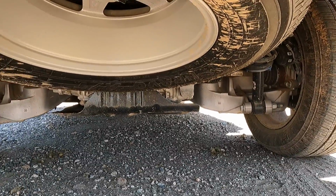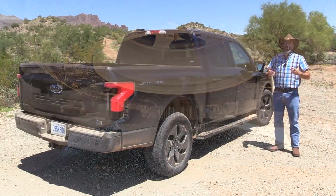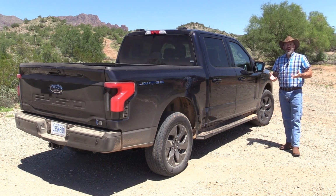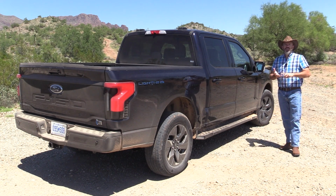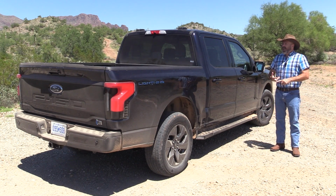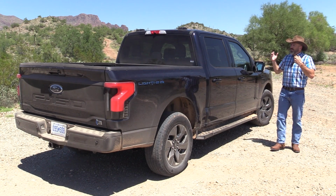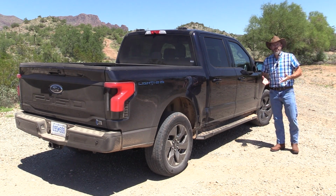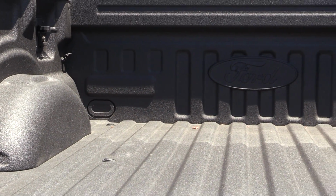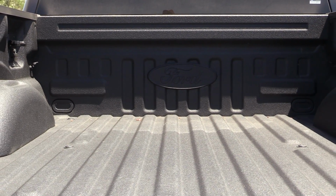And you have, of course, a spare tire, so it is somewhat traditional, but the point being that this is a conventional body-on-frame truck, unlike a lot of the competitors out there that are going to be coming on market, the Chevrolet Silverado, the GMC version, the Hummer version, and of course the Rivian. Now Rivian's kind of got a hybrid body on frame, but it still is a combined cab and cargo box structure. You can use a lot of the same accessories, a lot of the same gear that you would bolt to any F-150 if you're accessorizing this.